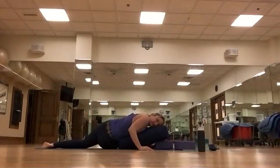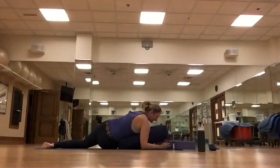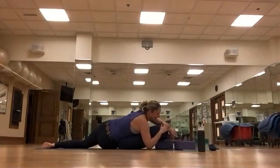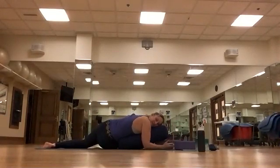Again, if it doesn't feel right to look away from the leg or away from the knees, you can just keep looking towards the knees. Do that again. Feel deeply into the spine, into the back. Deep breaths.